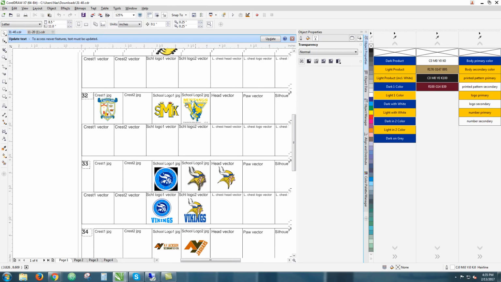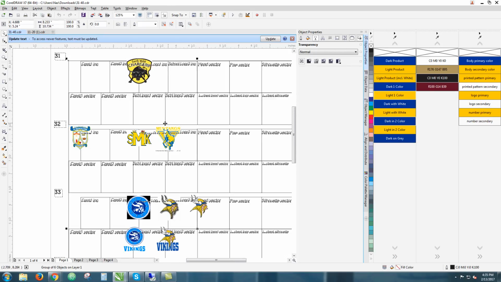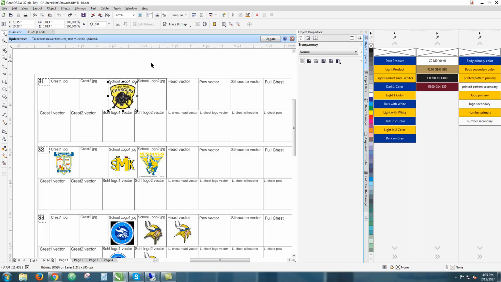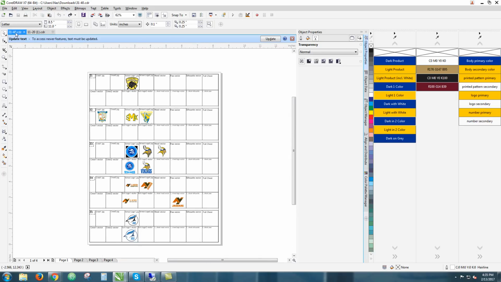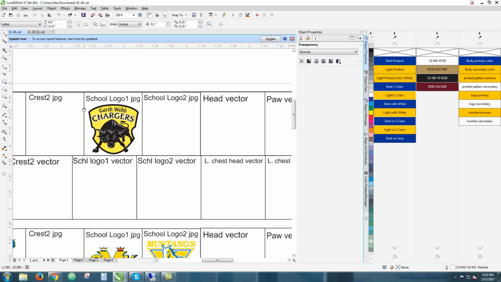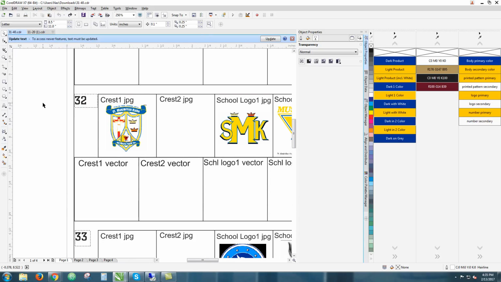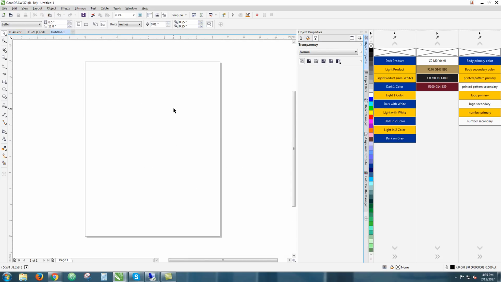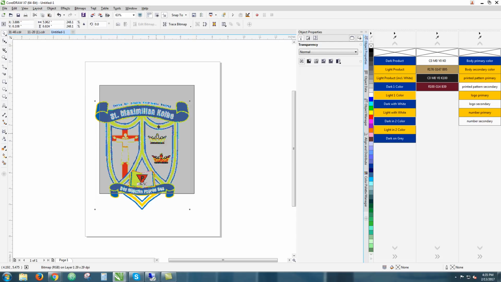And what you're basically going to be doing is taking each one of these logos and exporting it into an individual file and then sending that back to us. So for example, here I have this file. It's called 31-40.cdr. It's a CorelDRAW X7 file, or 17 I guess. And what you're going to be doing basically is you're going to take this logo, copy it, make a new file. I just hit Control-N there, and I'm going to paste it in the new file and then export it. And then save it rather.